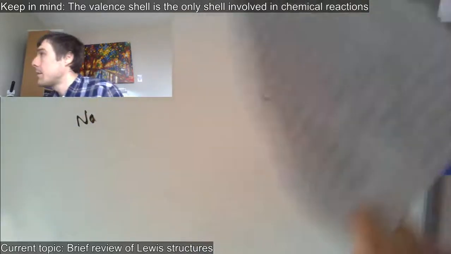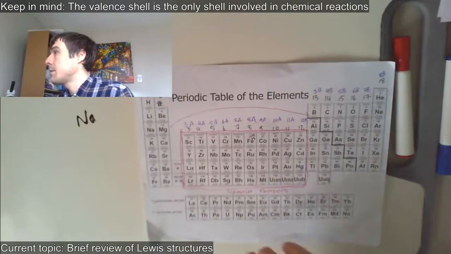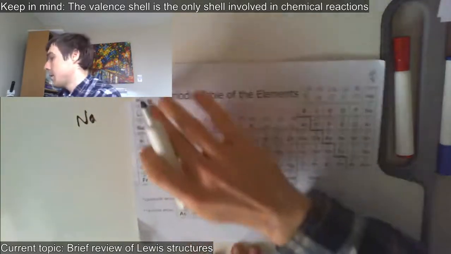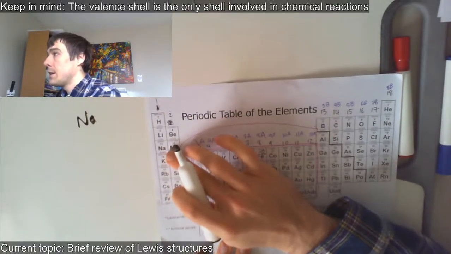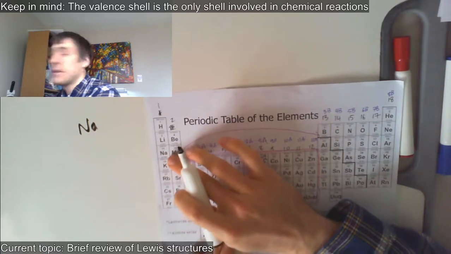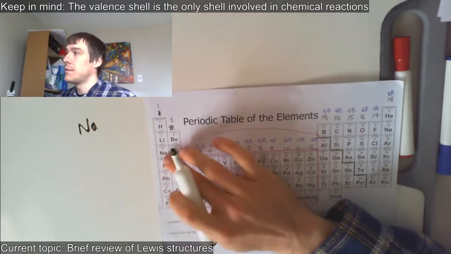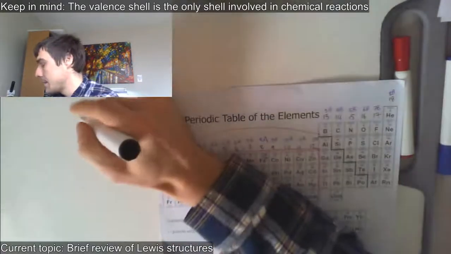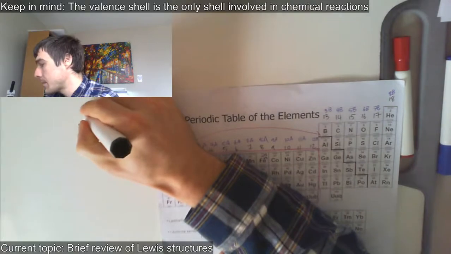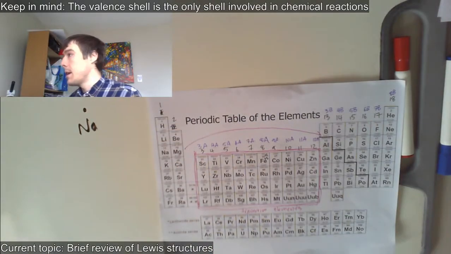Like that. We have our periodic table here. When we look at the table, sodium is here in the third row, in the first column. And kind of the shortcut is every time you start a new column, you're starting a new electron shell. So if it's in the first column, it's the first shell. So it's the one electron in that shell. So there's the sodium Lewis structure.